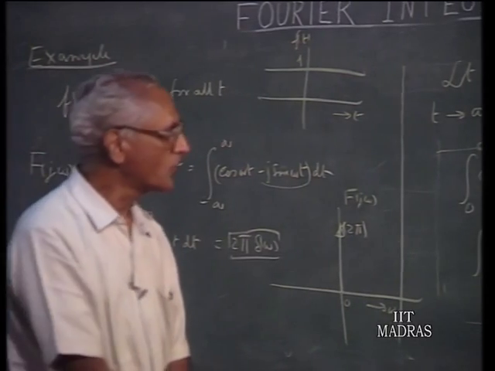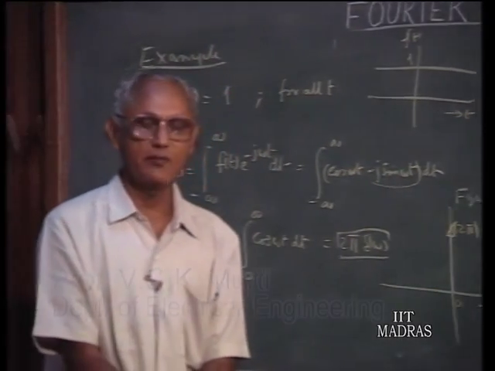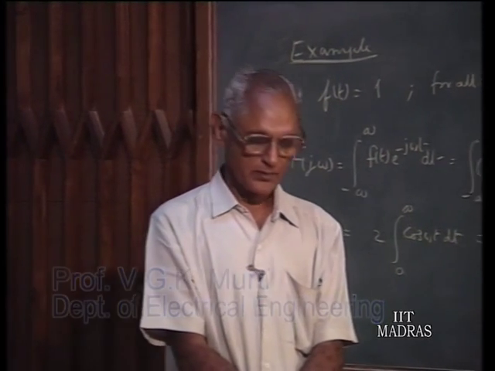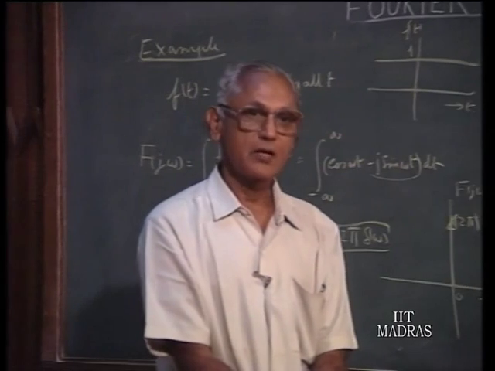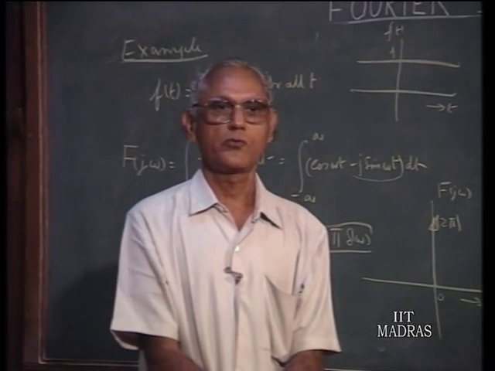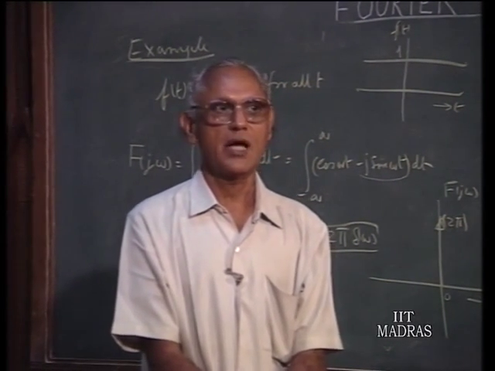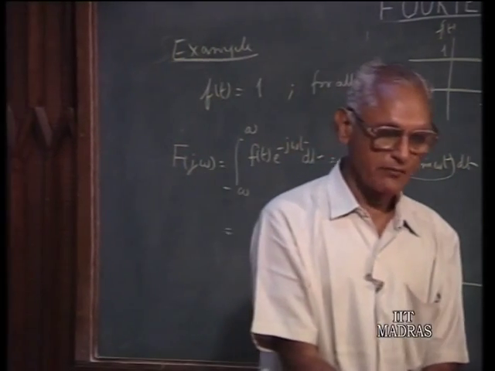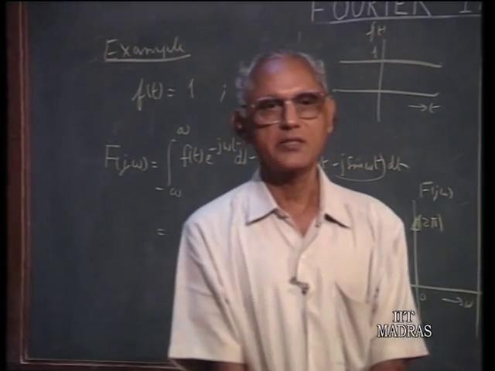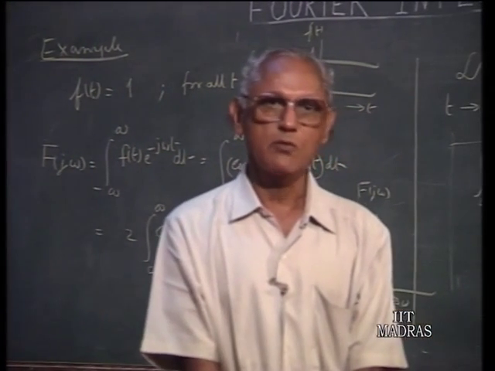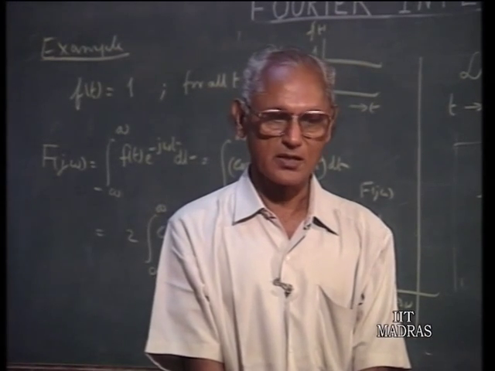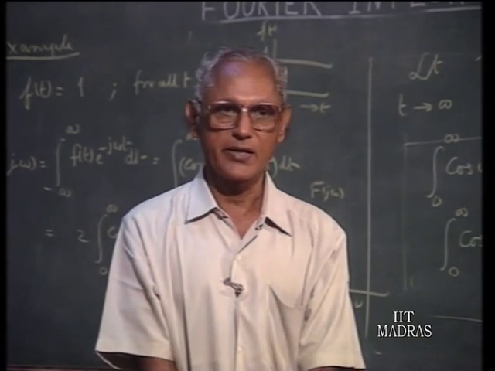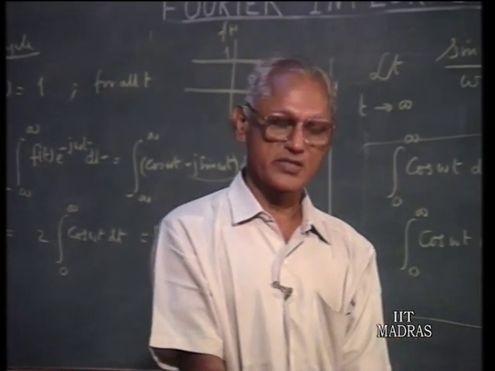So, in this lecture, what we have done so far is we started with the concept of energy in a signal. We said when we talk about a signal with finite energy, it is no longer fruitful for us to talk in terms of power, because the average power over an infinite interval goes to 0. Therefore, we can talk only in terms of energy available from the signal, and what we mean by energy available from the signal is, if this signal is a voltage signal given to a 1 ohm resistor, what is the total energy dissipated in that 1 ohm resistor from minus infinity to plus infinity. That is what we call the energy available from the signal.